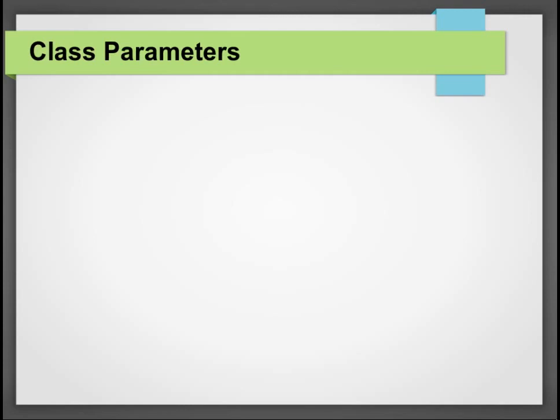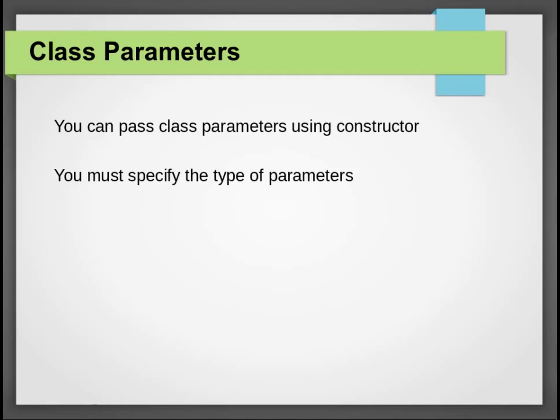Next is class parameters. Let us talk a bit about class parameters. You can pass various parameters to your class instance by using the constructor. For example, you can pass the name of the person to be greeted in the greeting class. You must specify the type of parameters. By default, class parameters are immutable and private. That means these parameters are accessible only within the class. You will get an error if you try to access these parameters in the outside world. Let us examine primary constructor and class parameter with an example.